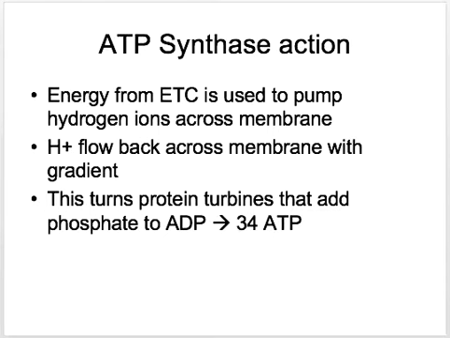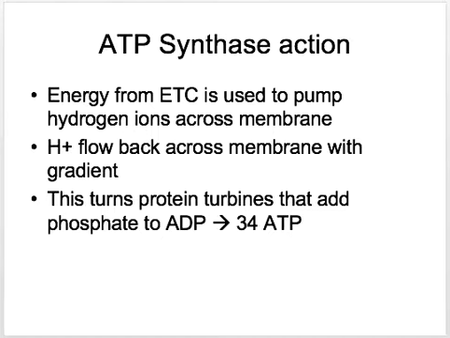For ATP synthase action, as those electrons move down the electron transport chain, as they're passed from one protein to another, that energy that's given off is going to be used to pump hydrogen ions across the membrane. And when we do that, we create a really high concentration of hydrogen ions in the intermembrane space, that area between the outer and the inner membrane, which makes them want to diffuse back into the matrix. But the only way across the membrane, since it's made up of phospholipids, which are nonpolar, is that charged ions can't easily pass through. So instead, they have to go through a transport protein or some kind of channel protein, and that's what ATP synthase is.